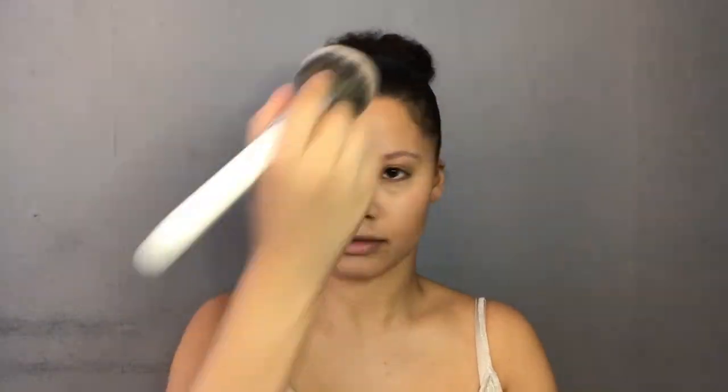So now I'm going to set my face using my Studio Fix powder, and this is in the color NC42. I'm using just a powder brush, and I'm lightly tapping it on my face. And to set your face, you always want to set it with a colored powder and not a white one, to avoid flashback.